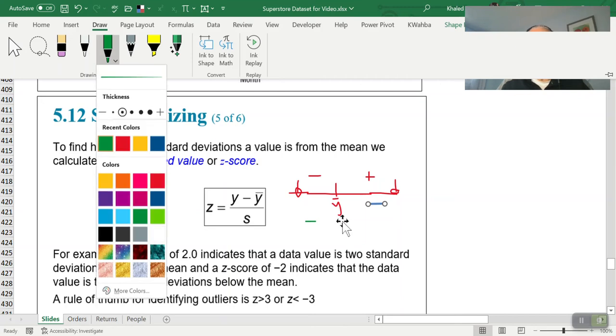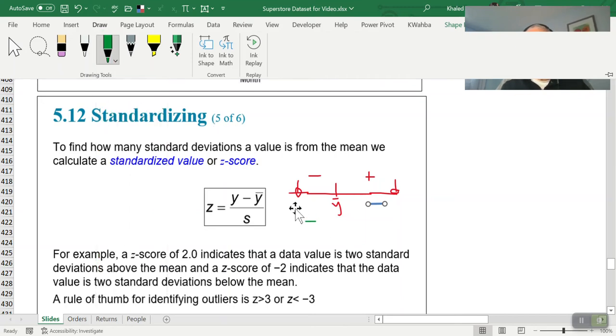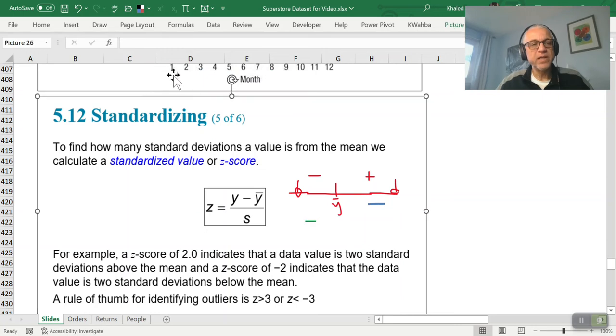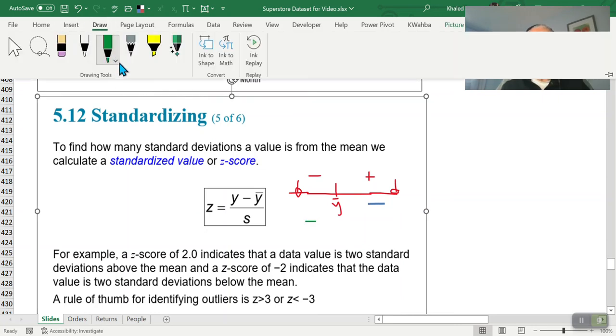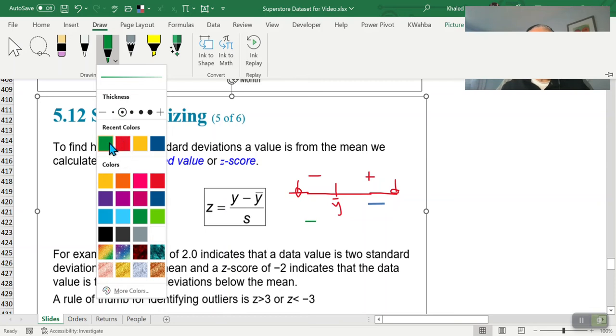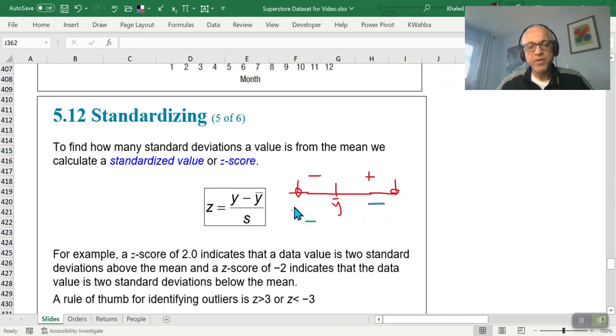So basically here the z-score will be negative. Yeah, I don't know why it didn't come out right here. Let me take it again. Here the z-score will be negative 2 comma something maybe, and here the z-score will be plus 3.5. Okay, so this is how you calculate the z-score.